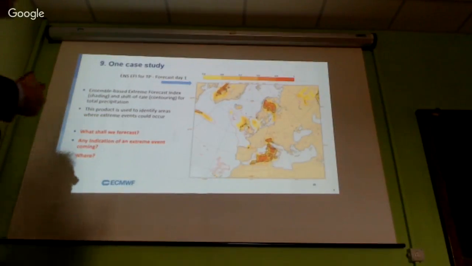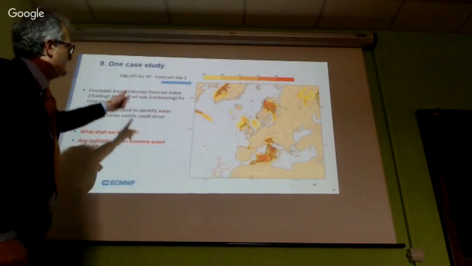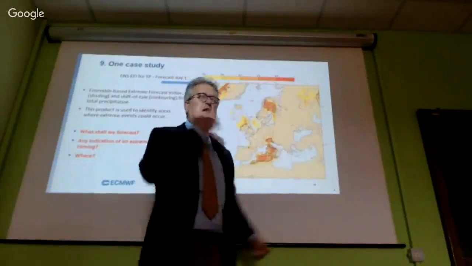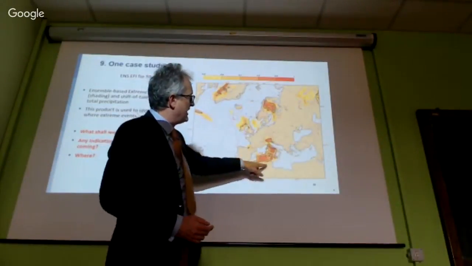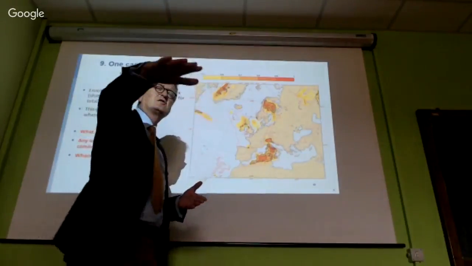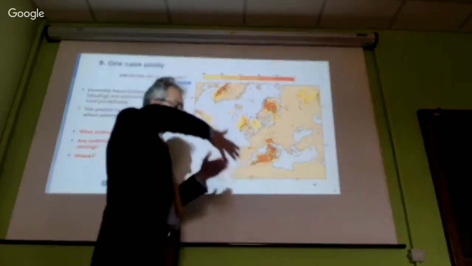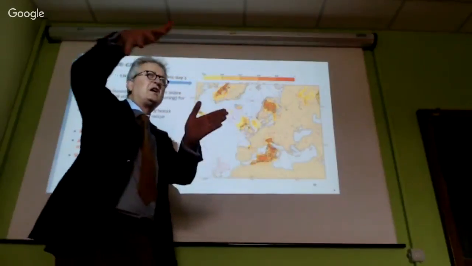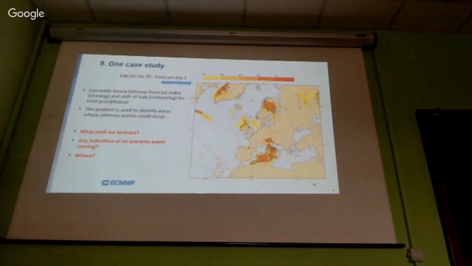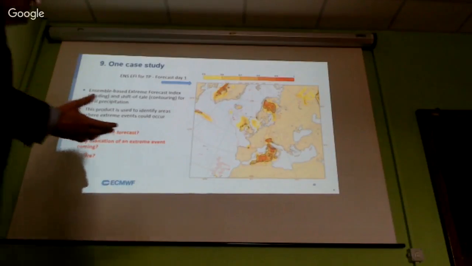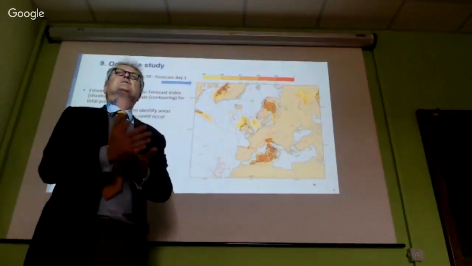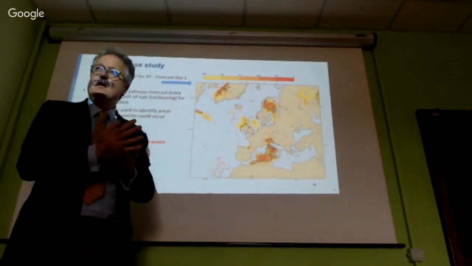And then we get to one day before the event, and the extreme forecast index is extremely red, 1. So an extreme is happening, and there are contours of the shift of tail suggesting it's also an extreme. So the tail of the distribution is far from the tail of the climatological distribution. The area is still large. There is still a lot of uncertainty about where an extreme event is going to happen.